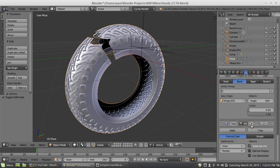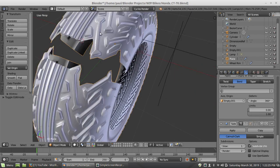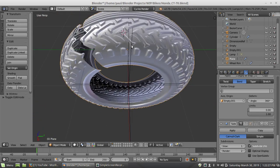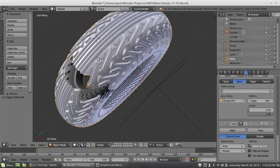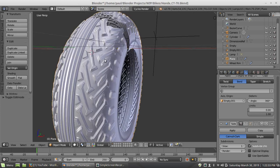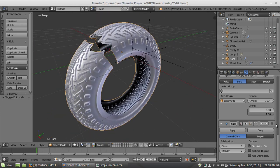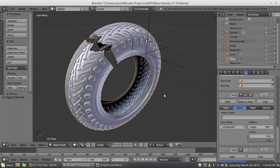So, I can turn off the smoothie. You see it's a tire with this neat kind of dog bone pattern on it. And a little tread for going on pavement, and a dog bone for going off-road. And it's just a gnarly tread pattern. But I didn't model it like this, and I still have to fix it. So that's why I'm going to show us fixing it.